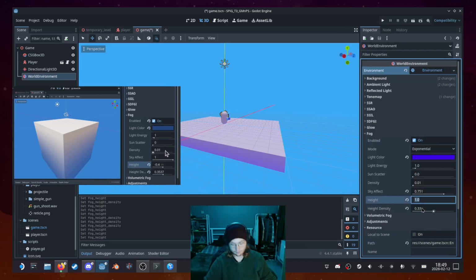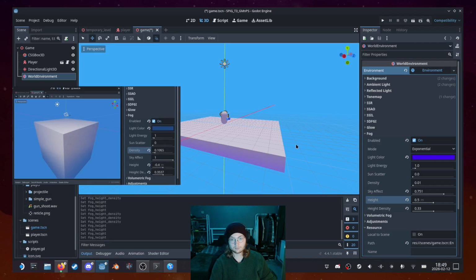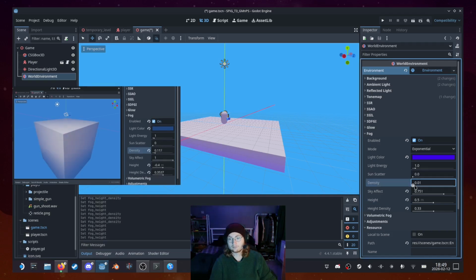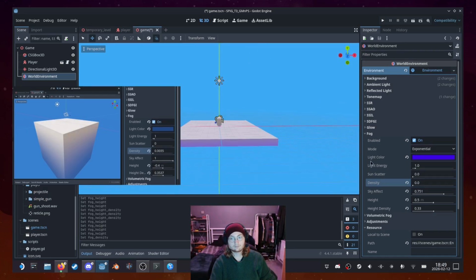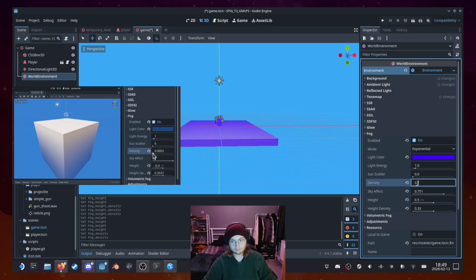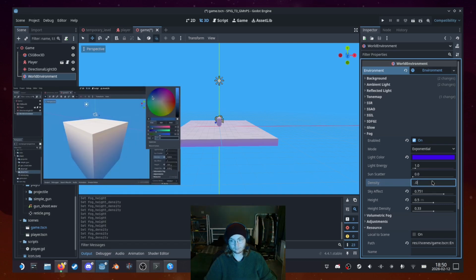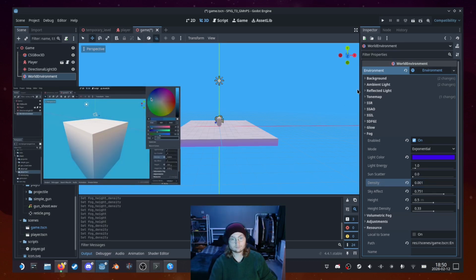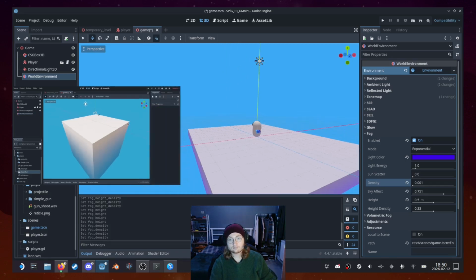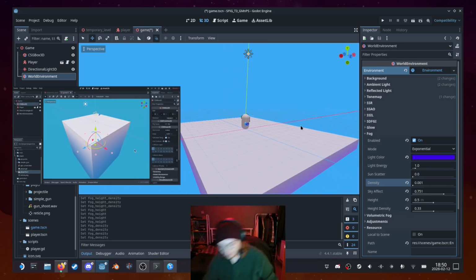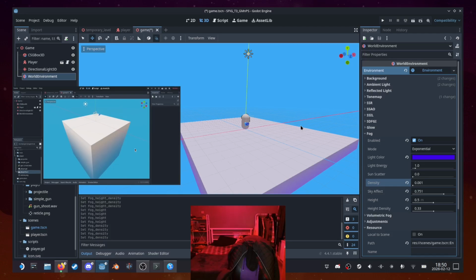Then let's see what happens if we change the density of the fog. If we increase it, it increases the fog in the depth axis, I actually don't want that too much, so I'm gonna lower it to a very small value so that the fog is mostly vertical in our level. And I think that's good. We can play a bit with the color to make the sky brighter again, and we are good to go. We can now work on the material of our platform to not make it look flat and bland.